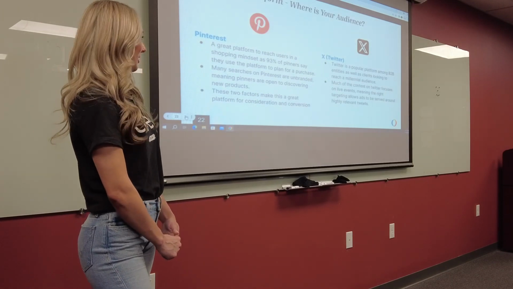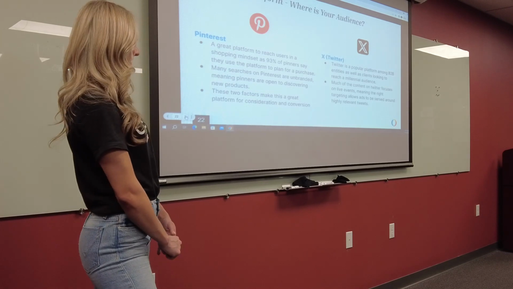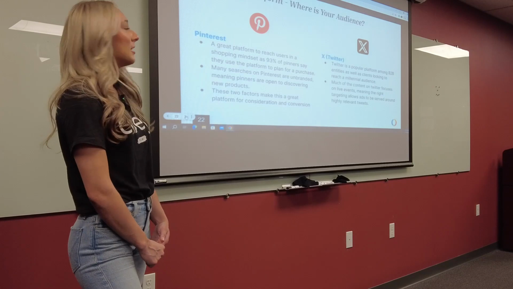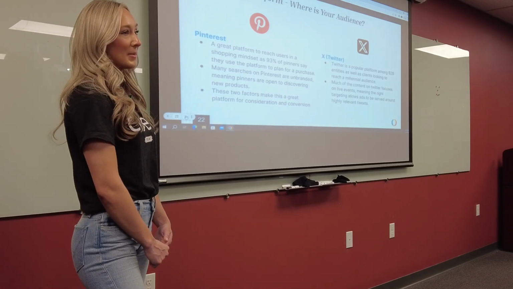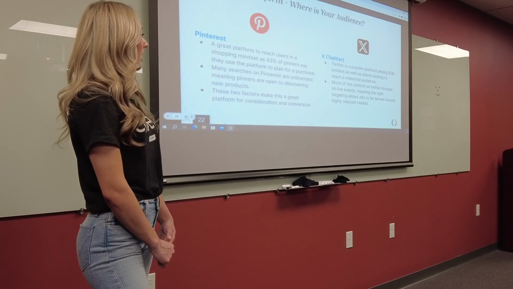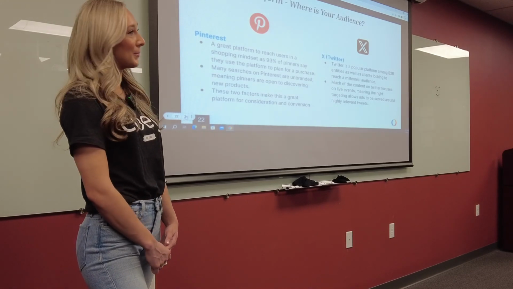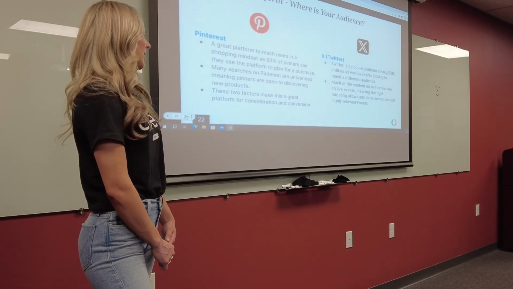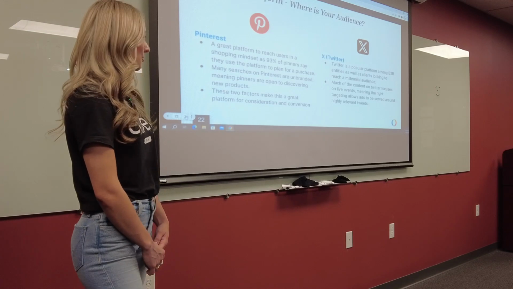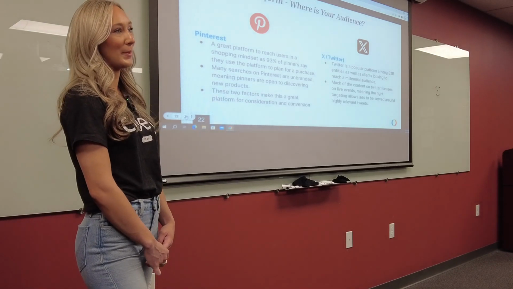Finally, we have Pinterest. This is a great platform to reach users in a shopping mindset, as 93% of Pinners say that they use the platform to plan for a purchase. So Pinterest is also great for that upper funnel awareness and consideration type of customer, because people go to Pinterest in order to make their plans. So they go there to plan their purchases, they go there to plan really anything. The people who come to Pinterest are just known to be there to consider their options and make a plan for how they're going to spend their dollars.